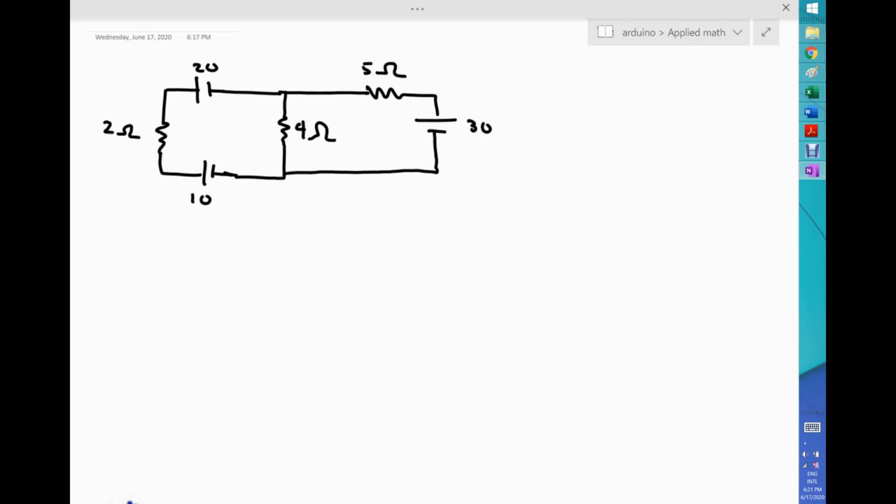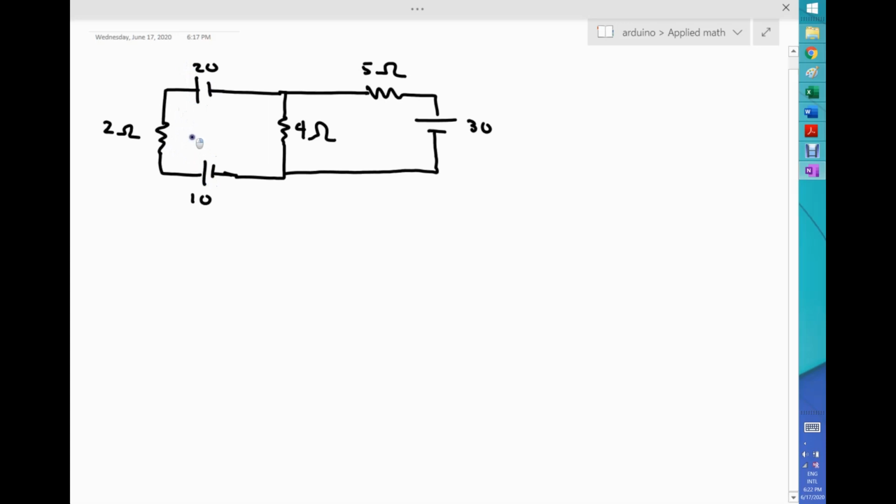And one of the things that you quickly will learn is this is 20 volt and this is 10 volt, and they are kind of heading each other. So one of them will dominate. Definitely the 20 volt will dominate the 10. But just for entertaining let me do it. So let me do it differently.